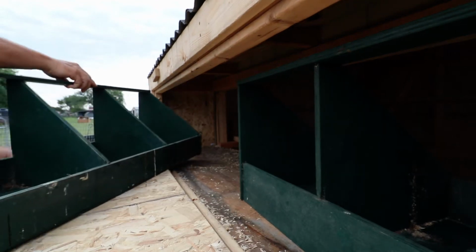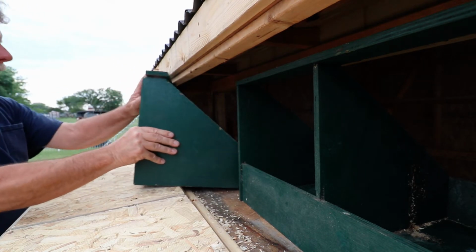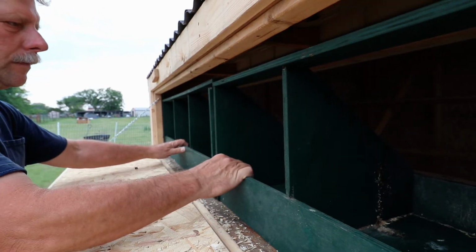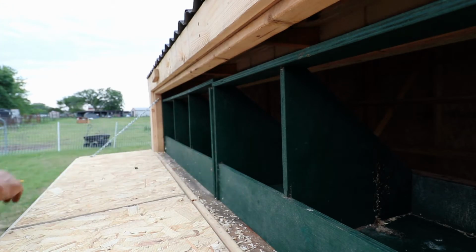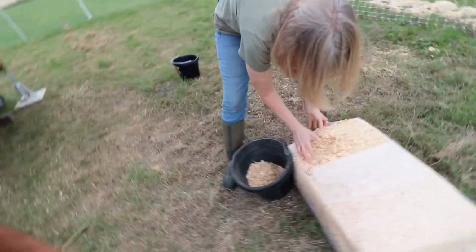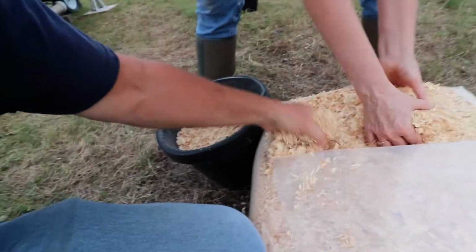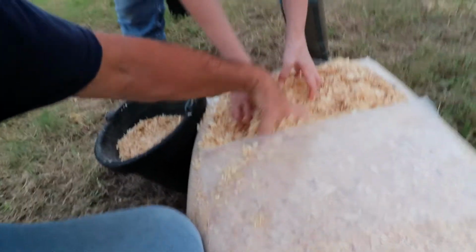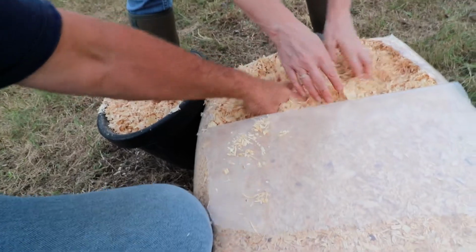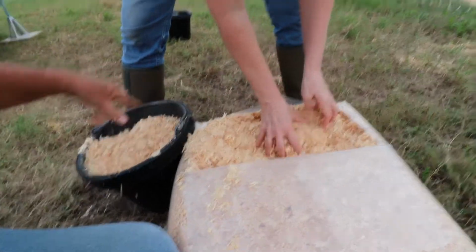I opened the shavings so we can get those. See how many buckets it takes to fill them. That way, next time, all we'll have to bring out is the buckets. That's a good idea, huh? Such a good idea. One of these days, we're going to know it all. Do you think we'll know it all one day? Well, I mean, you know.